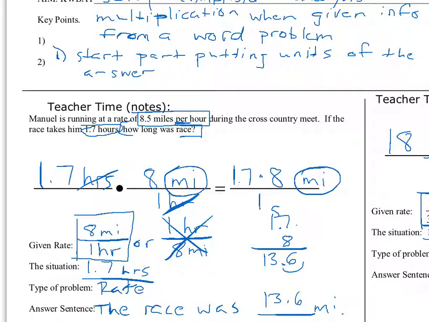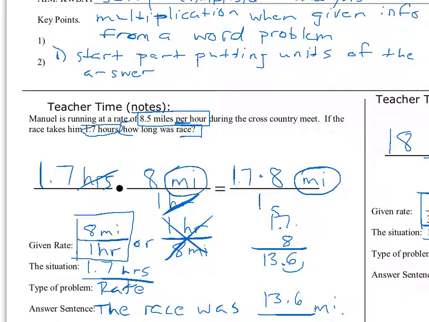Then what? It's our second key point if we always start by putting the units of our answer. Leslie. Don't forget to cancel out the units. I want to do something that's more of a step-by-step thing. We definitely need to cancel out the units, but right now we don't have any units to cancel out. Look at the situation. Even before we put the situation.